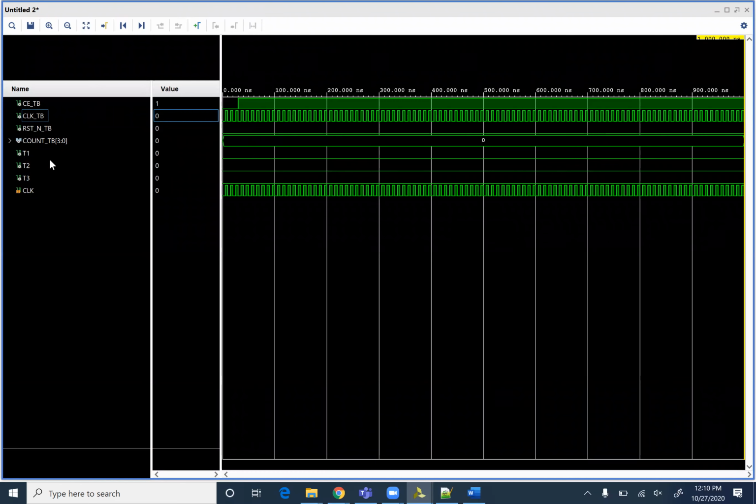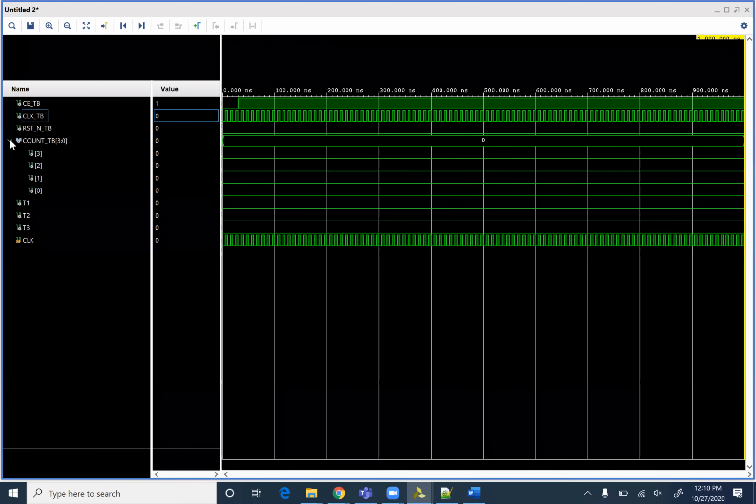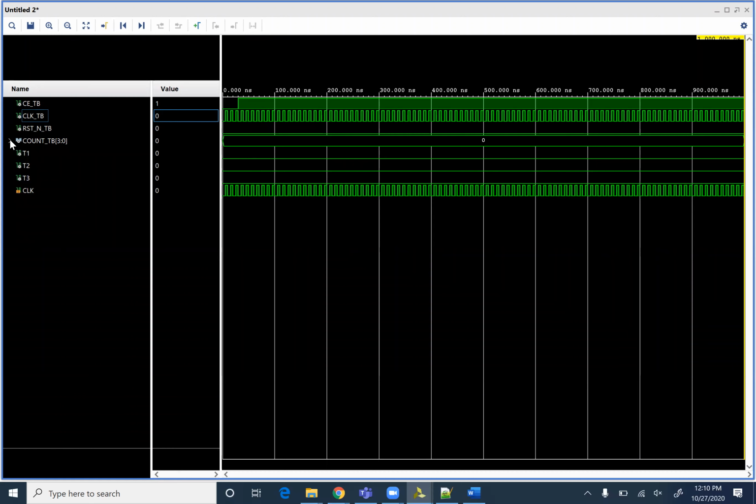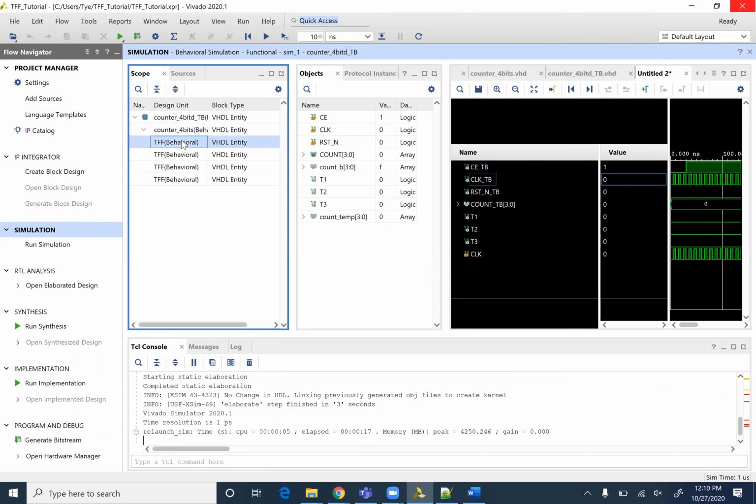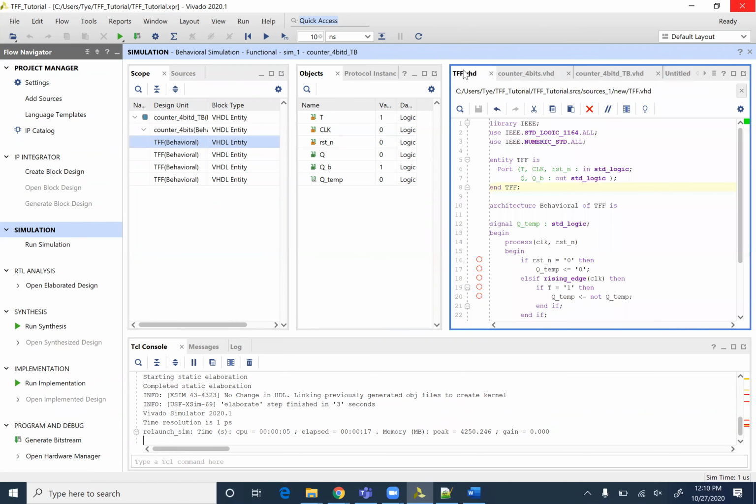So it looks like neither T1 nor T2 ever change, which is problematic, actually. So let's go look even deeper inside of our first flip-flop. It knows T is 1. It has Q as 0. Let's step all the way back and look at this T flip-flop and see if maybe I've created an issue in here.